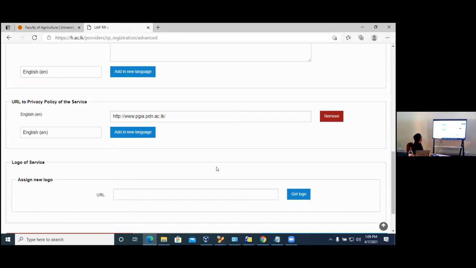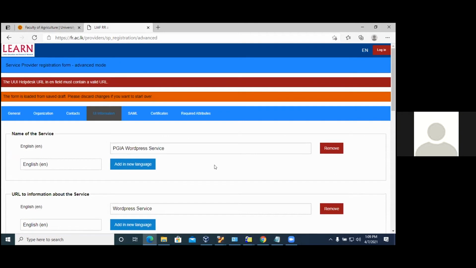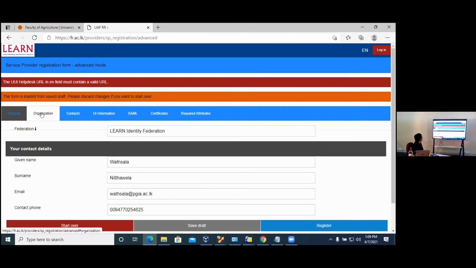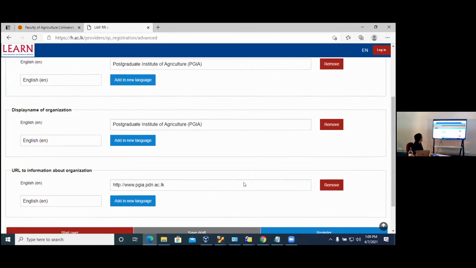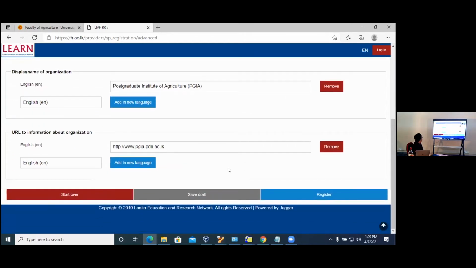Can you go to the about page? Yes, the general organization one, then the next one.